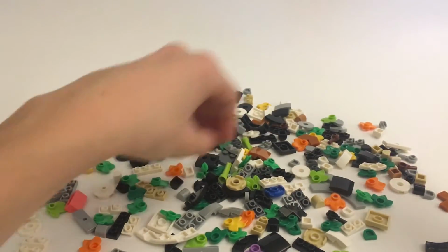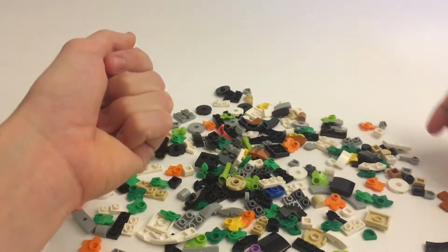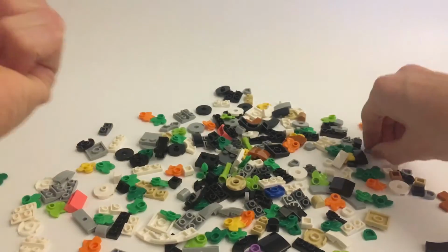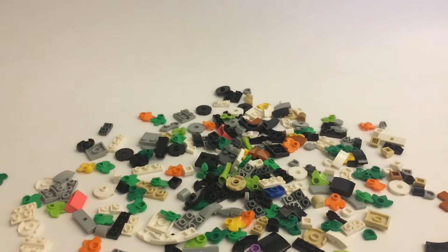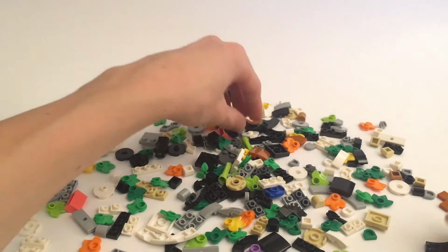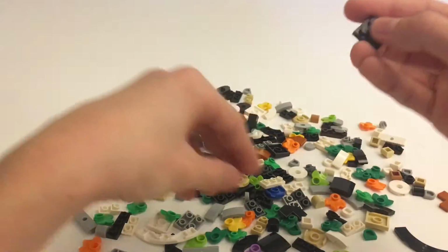I got some black ones, brown ones, and gray ones because they just work good for everything. They're good for design, they're good for details, they're good for holding stuff together. When I made a Lego Ducati for some contest, I used a bunch of these to hold the motorbike together because there was no basic piece to make it look good.